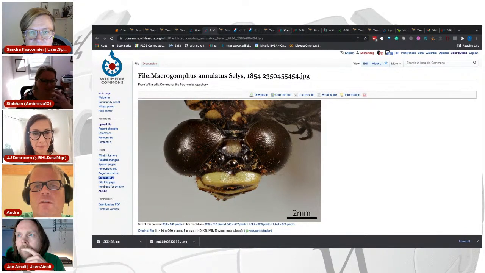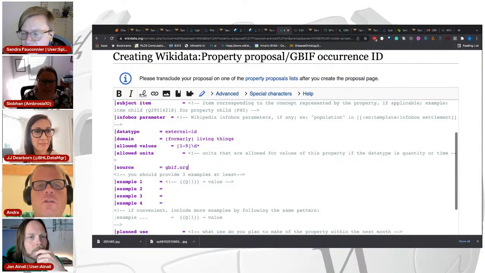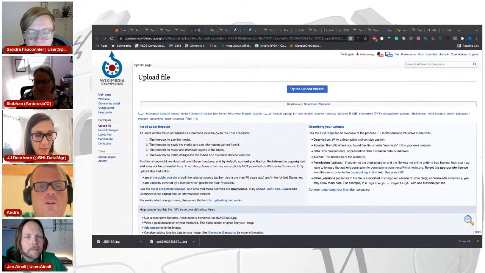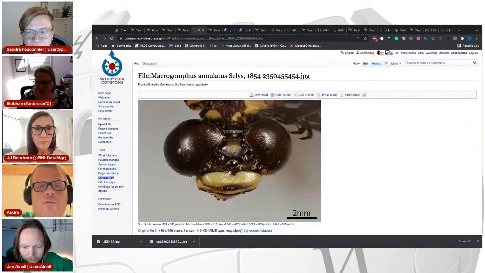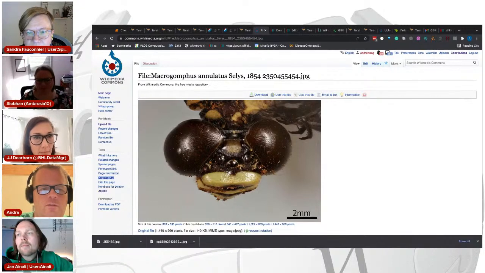The mouth parts and the markings on the face for dragonflies are really important. And I'll put a couple more in the chat. Leave this one. So I'm going for copy link address.